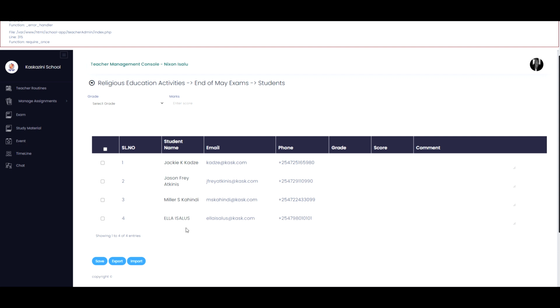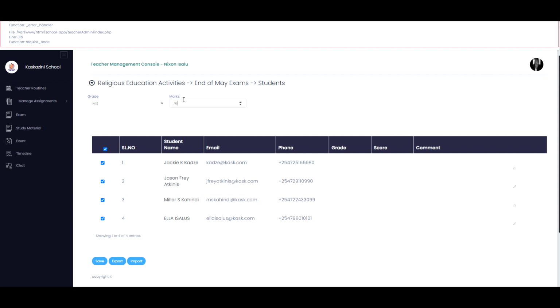Now, if a student has sat for the exam, we are able to fill their scores, their grades. How did they perform in that exam? In our case, you can go one by one. You select one, you put their score, you select another one, you put their score, or you can simply select all of them by clicking on the top checkbox that is above in the black box. When you tap on it, it shall select all the students. Let us assume they all performed, let's say 76.